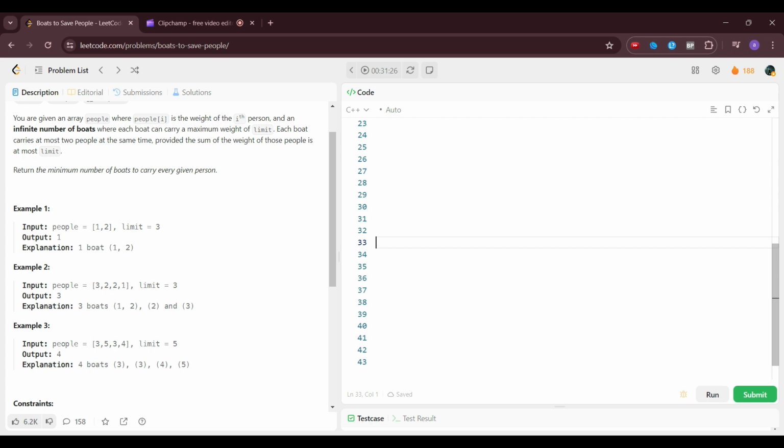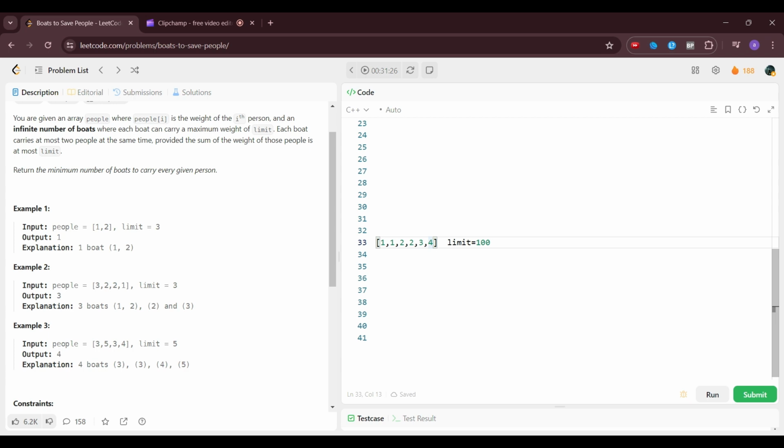Suppose let us take one example and try to figure out how we are going to solve this particular question. Suppose let's say I am given 1, 1, 2, 2, 3, and 4. Let us take the limit as some extra-large value, which is going to be limit equal to 100. So if I consider limit equal to 100, then I can consider two possibilities. One is going to be 3 4.